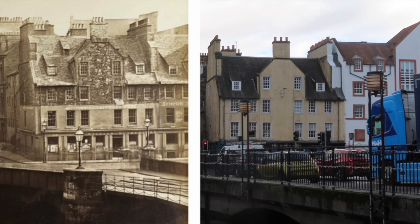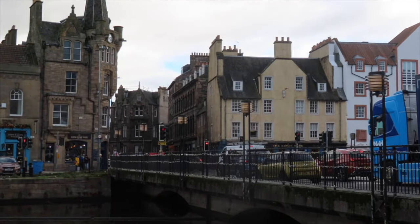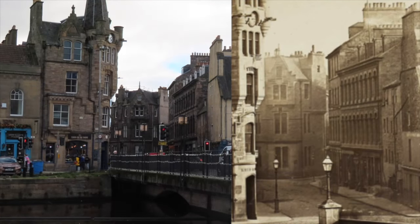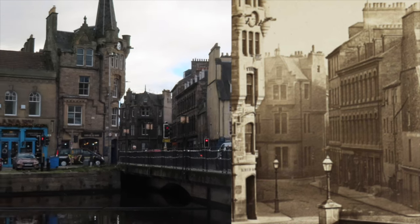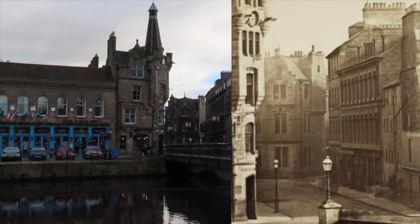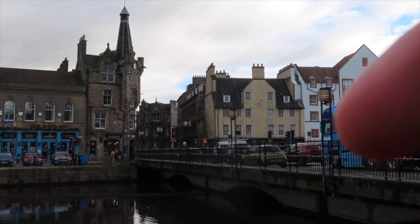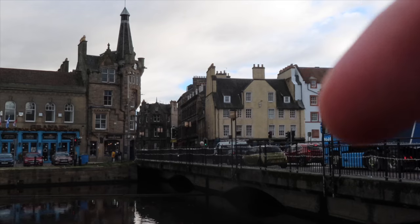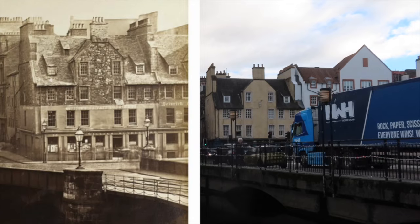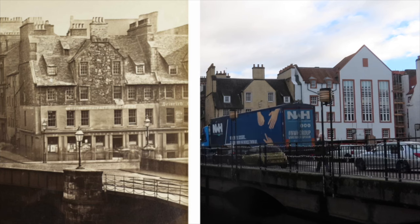And the building behind it, that looks the same. Going backwards, going along there, I know I can't get the same angle, but that looks the same. And the building on the corner there looks the same as well. So, isn't it funny how at a glance it can look very, very similar? But then once you actually get down to the nitty-gritty of it, it's very, very different. And I know we're not really concentrating on it because it's not really in the picture, but the edge of this white building is in the picture. And looking at the original, this is a newer building than that one.